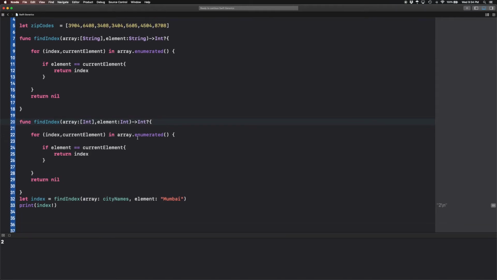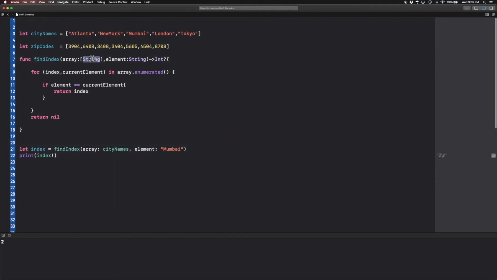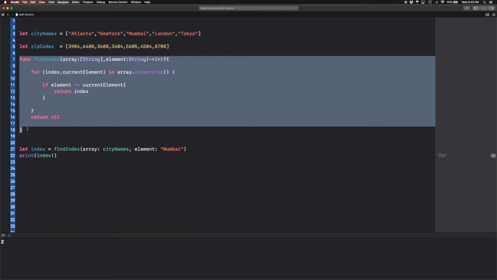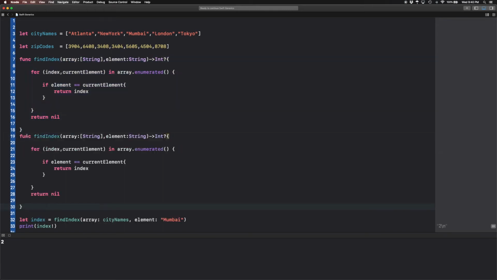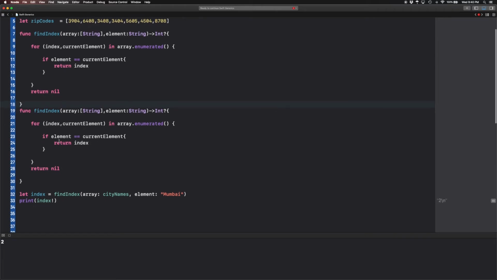So here is the part where generics come into the picture. Without duplicating the code, what I can do is simply change this type to generics. So let's see how we can do that. Alright, so let me go ahead and copy this function and write a generic function with generics which can take any type. Maybe it is string, maybe it is integer, it might be something else. Although we say any type, there are some restrictions and I will come to that in a second.